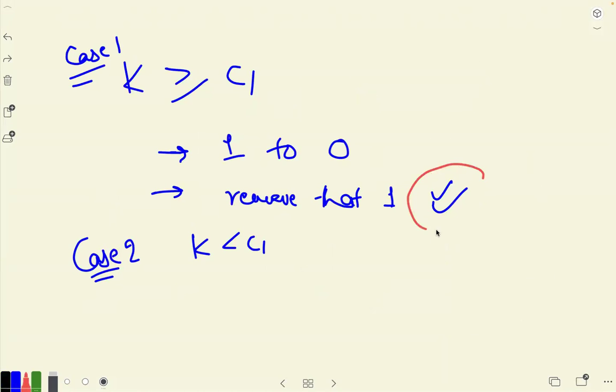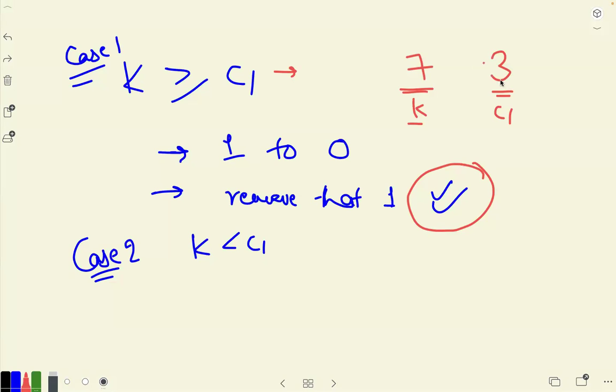I should go ahead with the operation and say, if I have k greater than or equal to c1, that is the count of ones in the string, I can remove those ones totally from the string and only take up zeros. Now, I have taken a case k greater than or equal to c1. Let's say k was 7 and c1 was 3. Maybe you had 3 ones coming in the string. This is c1 and you had k operations left with you. So you would have utilized 3 operations to remove these 3 ones totally. Now the same argument follows. Everything looks like 0 in the current string.